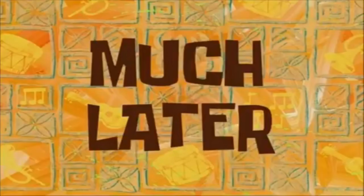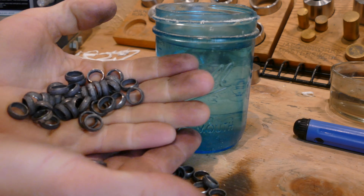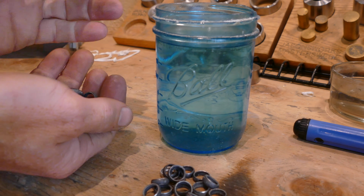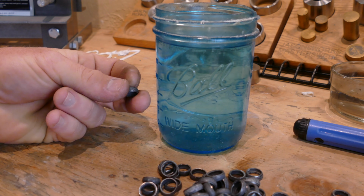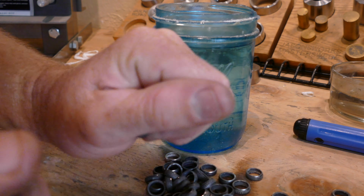Much later. Okay, so now we have all of these guys finished, and we're going to be cleaning them up in this pickle. And once they're all cleaned up, we'll cut half of them and then start to interlock our chain. Then we'll solder it, antique it, and we'll be about done.